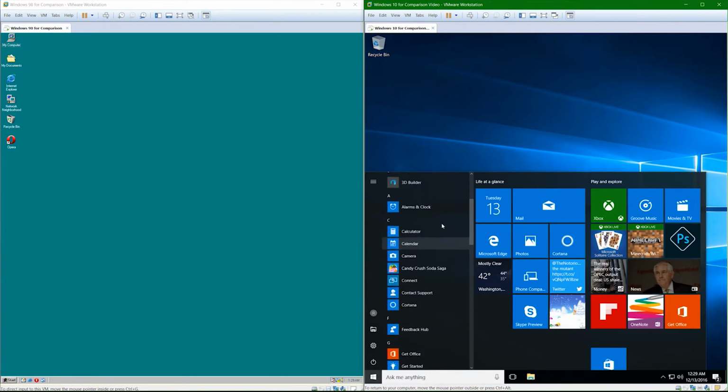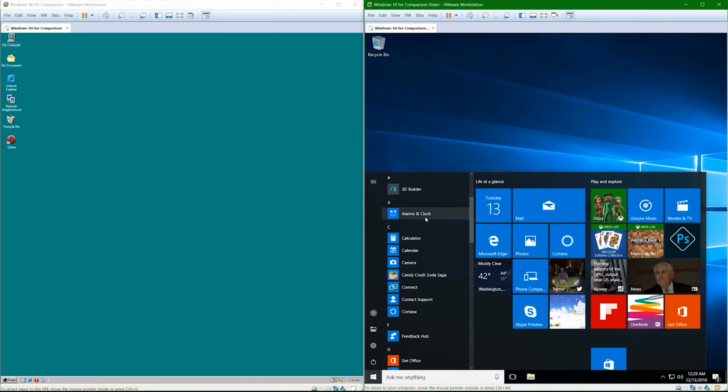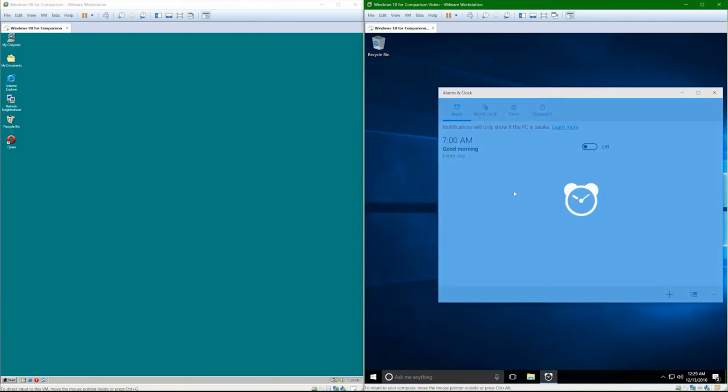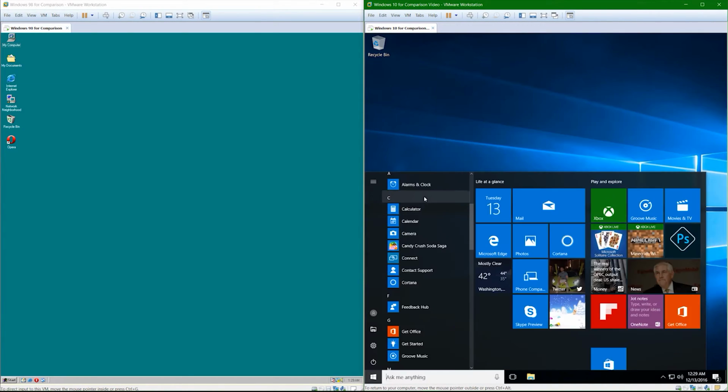So moving on, Windows 10 also has an Alarms & Clock app, which is basically what you expect. Included here is also a calculator app, a calendar app, a camera app, and then it also includes Candy Crush Soda Saga for some reason. Now, this isn't a Microsoft-built game or anything like that. I think Candy Crush just paid Microsoft to include it in Windows 10.